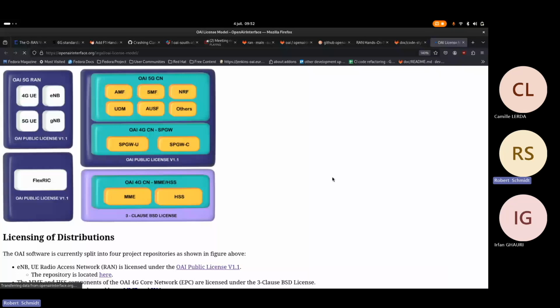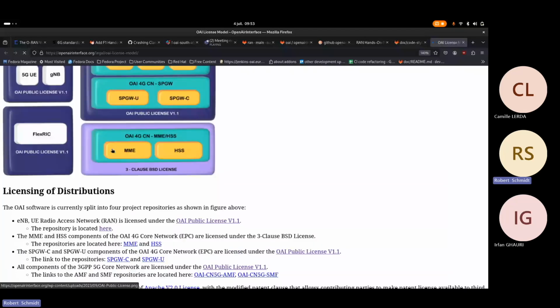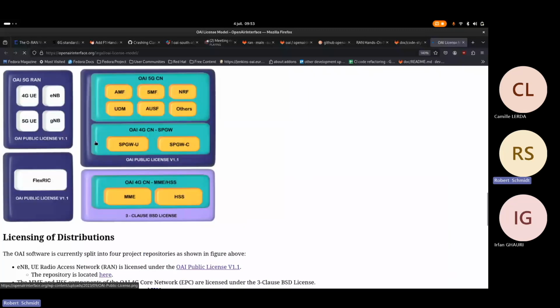Regarding the license, almost all of them have the OAI public license, which I also explained on the first day of the workshop. It is OAI's own license, a modified Apache version 2.0 license, for which you need to sign the contributor license agreement. Everything such as the OAI 5G core and 5G RAN is under this license.